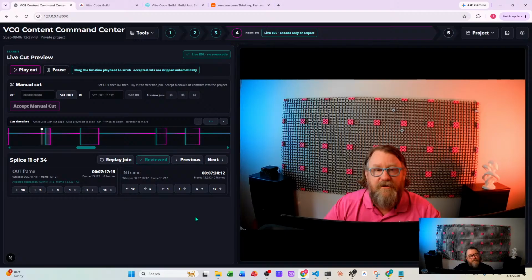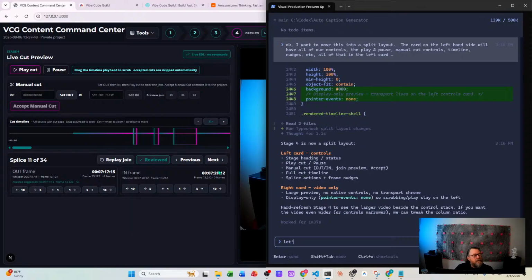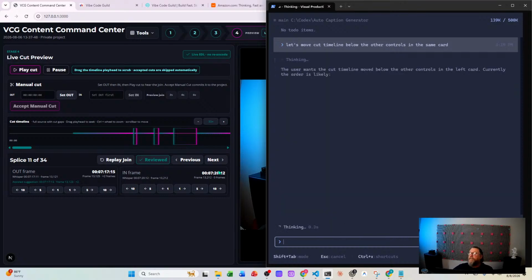Actually, I don't need it scrolling all the way across because there's no reason to be moving around. Let's just keep it compact. I don't need to see all this. It doesn't matter. Let's just move it below. Let's move that down.